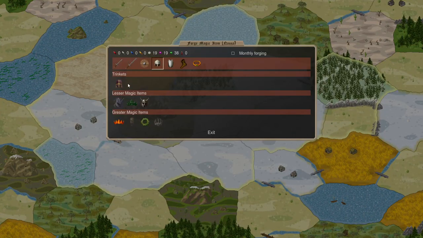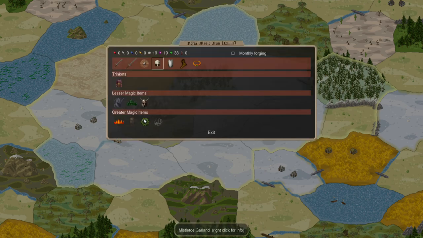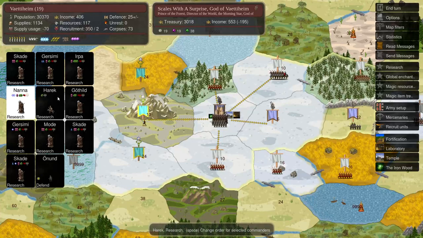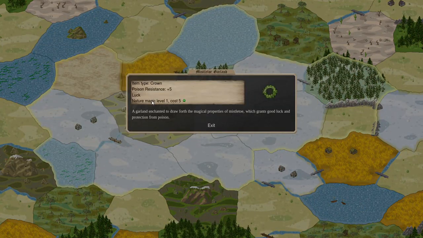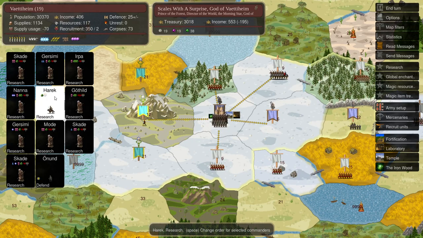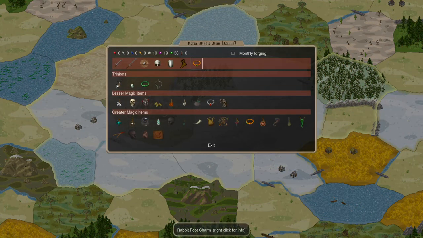We can do the Mistletoe Garland, which is really cheap, gives us a bit of poison resistance, which is nice, and gives us a luck, which is really good. And these guys don't have a hat, so they don't mind not having a head slot. It's just a cheap way to get luck, and luck is really good on these guys. And the other thing you can do is a rabbit foot charm, which actually is pretty good. It's going to make sure they don't die to some kind of random thing right at the very beginning.